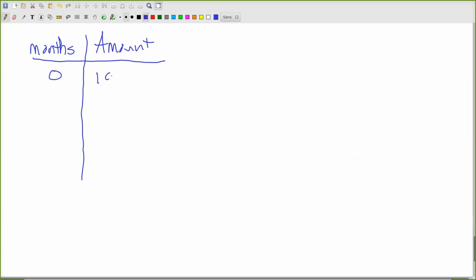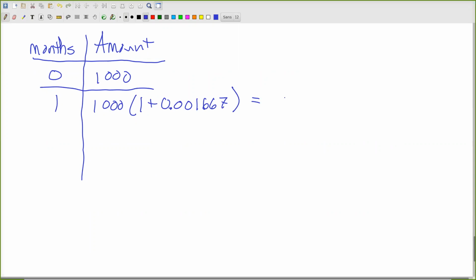So I have 0, 1,000, and then 1 month later, it's going to be 1,000 times 1 plus, and my calculator said it was 0.00166. Maybe I could round over there if we wanted to keep track of 6 decimals. Nice thing about the decimal version is that cleans up pretty good because I can just easily add the 1 to that, whereas the other fraction version, it's harder to add the 1. Okay, so that's the decimal version. I'm here rounding to that 6th place. It'll probably work out fine. We'll look at that in a spreadsheet in just a moment.